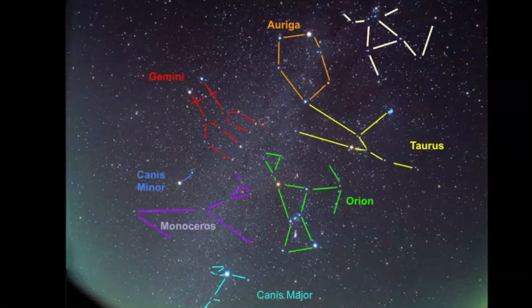And if we were to point everything out here, this is what it looks like in the sky. So Monoceros has really, really faint stars, which makes it challenging to find. But even if you can't necessarily see the stars of the pattern, you should at least be able to identify where it's generally located. Let's get one more picture here just to get some more practice.